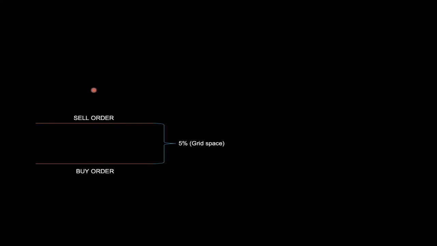So what makes it different? So let's start with the example. You see your trading range is defined by the upper limit price and lower limit price. So you have buy orders placed and sell orders placed. So let's assume that you have a trading setup with only 2 grid levels. So that's your buy order and that's your sell order. In other words, your sell order is nothing more than just a take profit, because when you buy something and eventually you sell it, that's your take profit. As simple as that. And in this example, let's assume that the grid space is 5%.